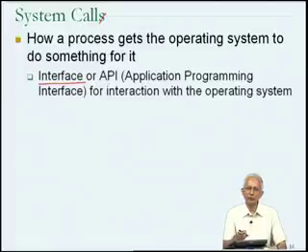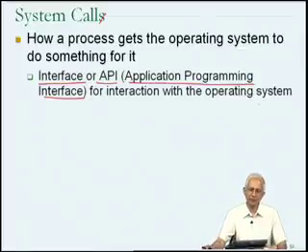Often in reference to software systems, people will use the term API, which expands into application programming interface, to indicate that it is a specification. An API is a specification of how a piece of software can interact with another piece of software. In this particular case, the system calls are a specification. They tell you exactly what information you must provide and with what details in order to interact with the operating system. In that sense, it is an interface. So there are going to be many different system calls for the different kinds of functionality that a process may need to get from the operating system.